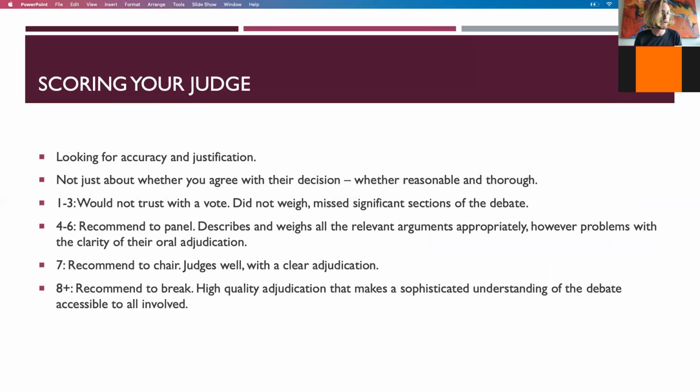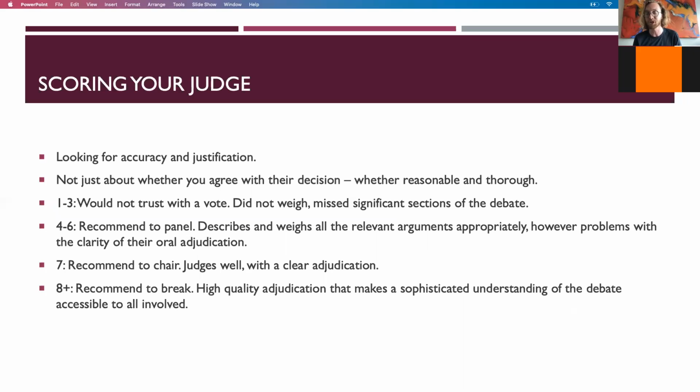So once you have figured out the broad baseline rules of judging, then we have some feedback processes to help you both score other judges and also score the speakers, which is obviously very important to their break chances or their position on the tab. So firstly, scoring your judge. This is also, of course, useful for any of the teams who may be watching this to get an inside view of how judges will be judging this tournament.